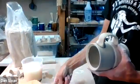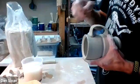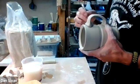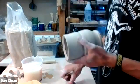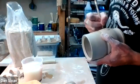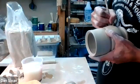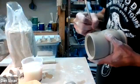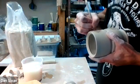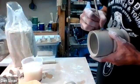That's my needle tool. Clean it off on the sponge. Trace inside. Try to do this at normal speed. Score deeply. My wet sponge. Get this a little wet.